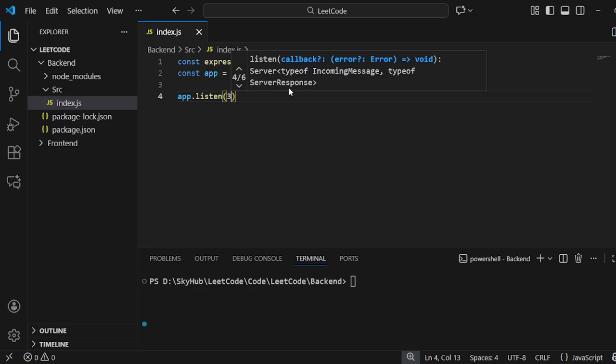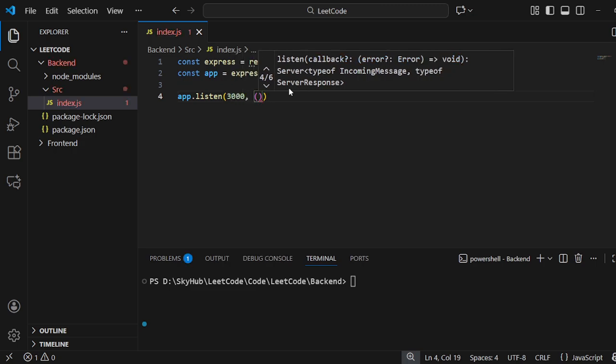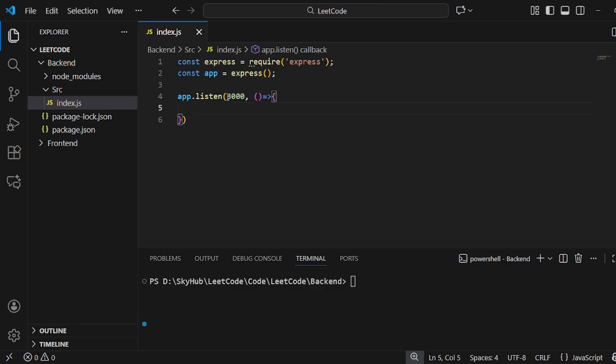So our port is 3000. But it is a wrong method to explicitly expose our port as 3000. So another, more secure method is that we have to use a .env file.